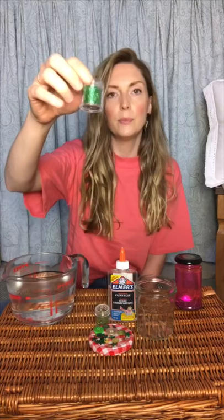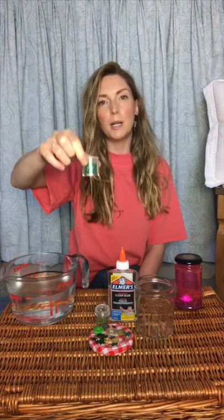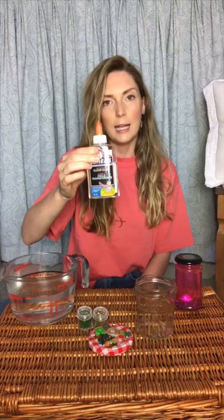For your glitter jar, you are going to need a jar with a lid, and you will definitely need one colour of glitter. I don't know if you can see that, but it's really fine glitter. I've got biodegradable glitter, so it's better for the environment. You might also like some buttons and some sequins, but don't worry if you haven't got them. You don't need them, and you might like another jar of glitter and some clear PVA glue. And the last thing you're going to need is some warm water.